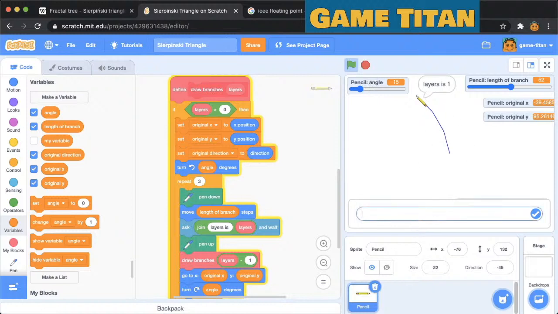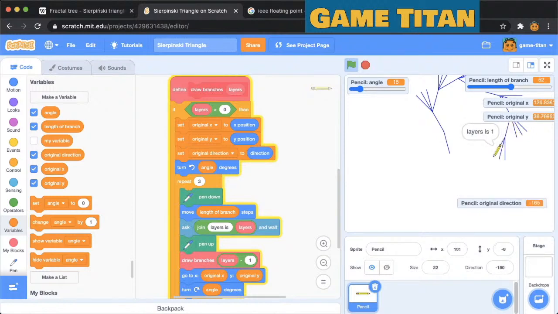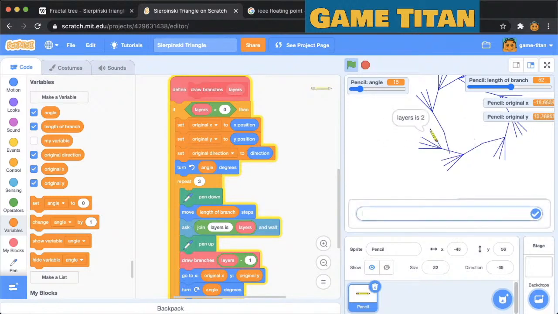So now you can see it jumps back and does another line, and jumps back and does another line. But the problem at this point is original x and original y are set to this spot over here. So it's going to jump back and not actually jump back all the way over here, which is what we really wanted it to do. So you can see that it's continuing to build a tree out. And that's kind of a cool effect, but not what we're going for.